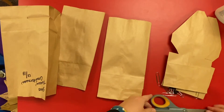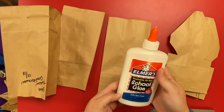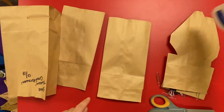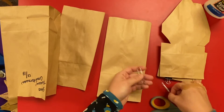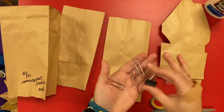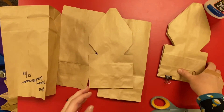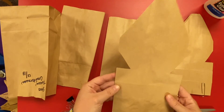In addition to your bags and your glitter glue that's coming in your kit, you're going to need a pair of scissors and some glue. I would actually prefer to use a hot glue gun if you have one, but if you don't, Elmer's is fine. And if you're using Elmer's, you'll definitely need some large paper clips or binder clips.